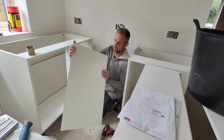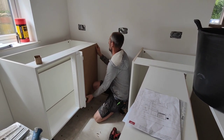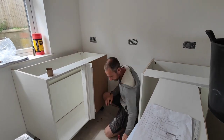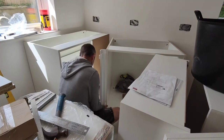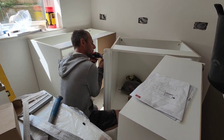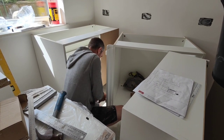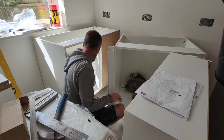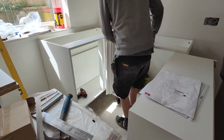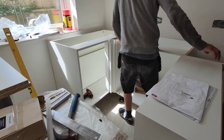Well, I forgot to put this on, so this board goes on this side, and then it stops your food or whatever you've got in the pans dropping out. I'm just screwing it on. You've got to get it on this way, so I'm about to just drop it off and then I'll put these on. And then I should be able to feed this out now. I'll move this out of the way.